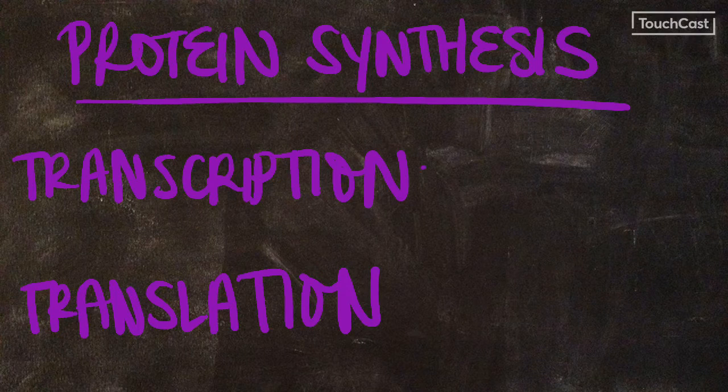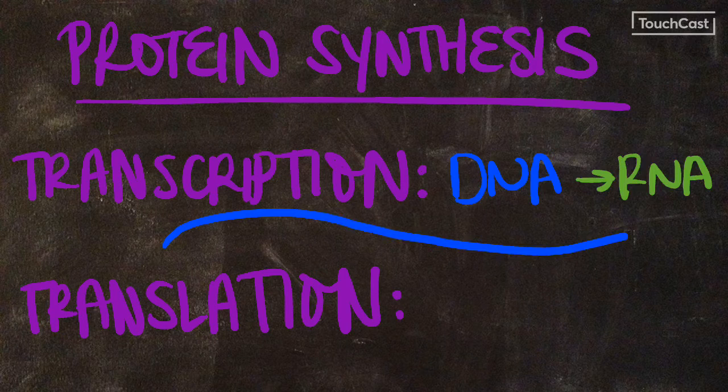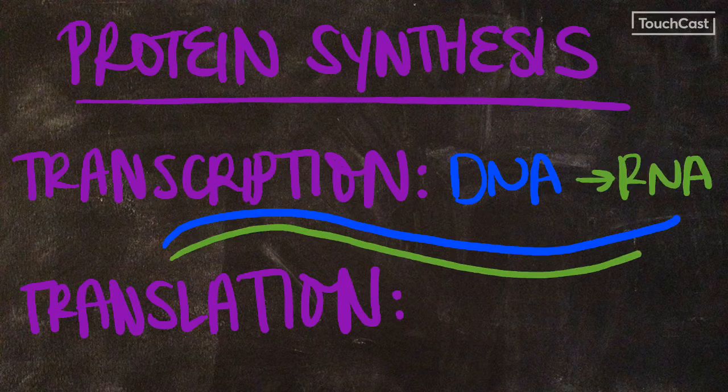Protein synthesis has 2 steps, transcription and translation. Transcription is when we move from our DNA molecule and convert to an RNA molecule. If you remember when we did it, we split our double helix into 2 pieces, and that's going to be copied by an RNA strand. Now, once that goes, it moves from the nucleus out to the ribosome, and it goes through translation.